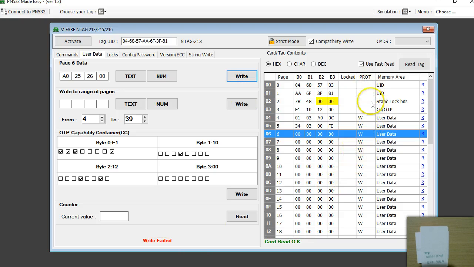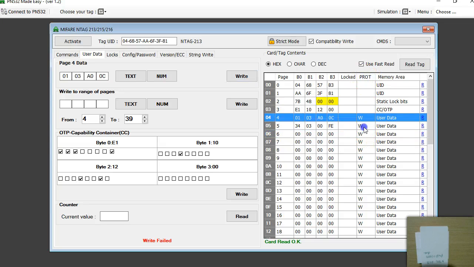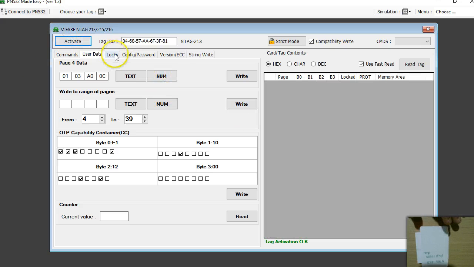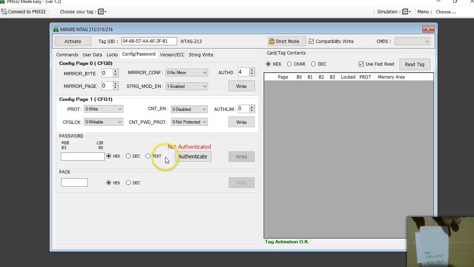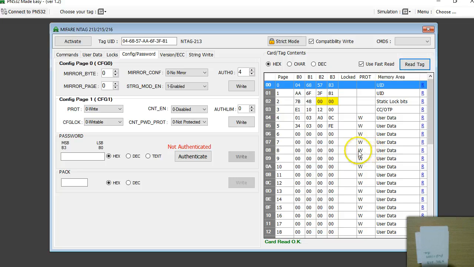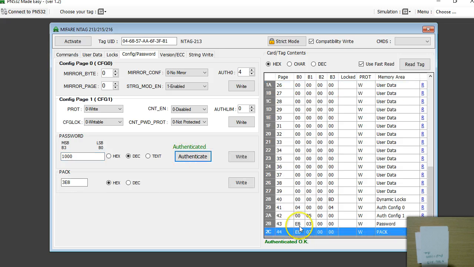Sorry, I did not notice that this tag is protected by a password. As you can see here, this column says W, it is write protected. So let's reactivate and hope I've not changed this password. I can read it, not a problem, because read is not protected. So the password is, I think, 1000, a decimal number. So based on 1000, activate. Yeah, so authentication is fine. I'll come back to this activate command because this is also a part of InCommunicateThru.